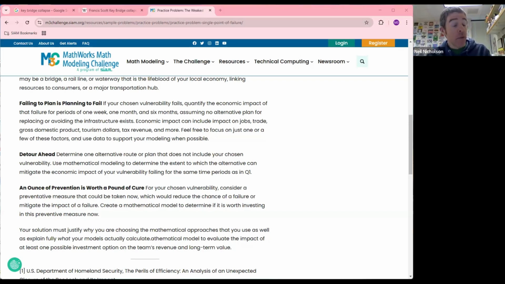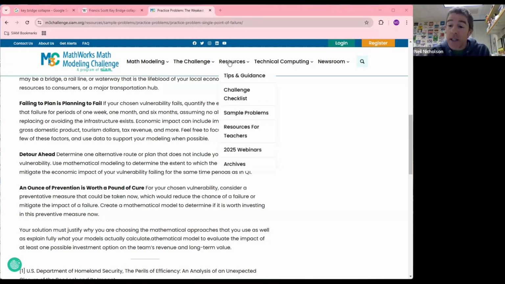I would have a discussion with your team before competition weekend to get to know each other's strengths. If someone is really good with programming or using Excel, you want that person as your data person. You don't want all five of you doing the same thing at the same time, but you also don't want five totally disjoint people, where you each write 3 pages and then just slap them together at the end.